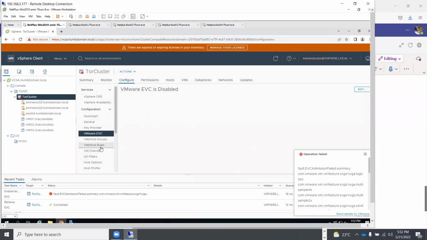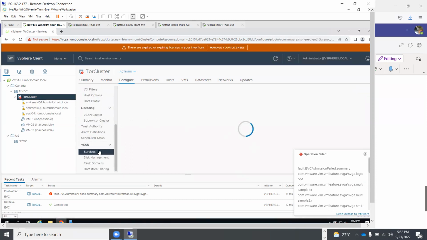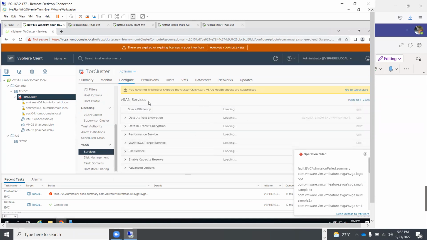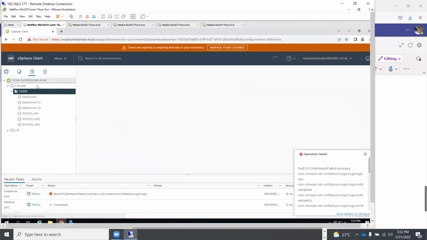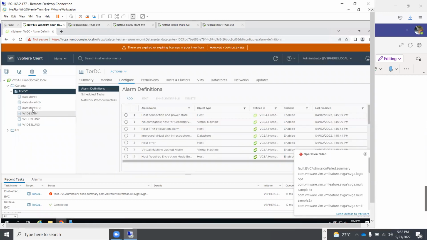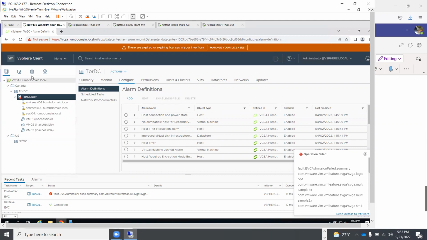As far as our vSAN is concerned here, it is saying that you have not finished the cluster quick start for vSAN. Before that, we have already confirmed that it's working, like it's installed there, and it takes time. Okay, now what was configured is not showing. So this means that whatever changes I've made here, it is just causing that vSAN data store to be not showing, although it is already created and it's going to show.